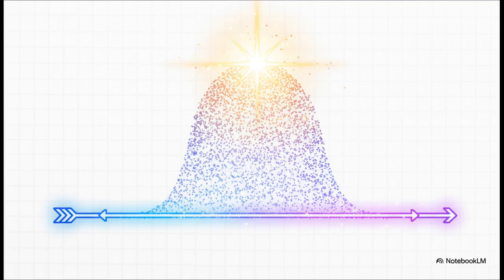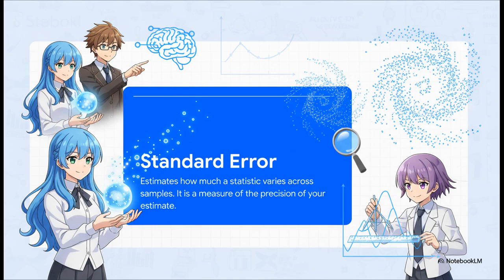First, most of our sample averages are going to cluster right around the true unknown population average. Second, if you took the average of all of our thousands of samples, you would land on the exact true population average. And third, and this is key, we can actually measure how spread out these samples are. That measure of spread has a special name, the standard error. Think of it as the typical amount of error we can expect from any single sample, just due to random chance. So a smaller standard error is a great thing.